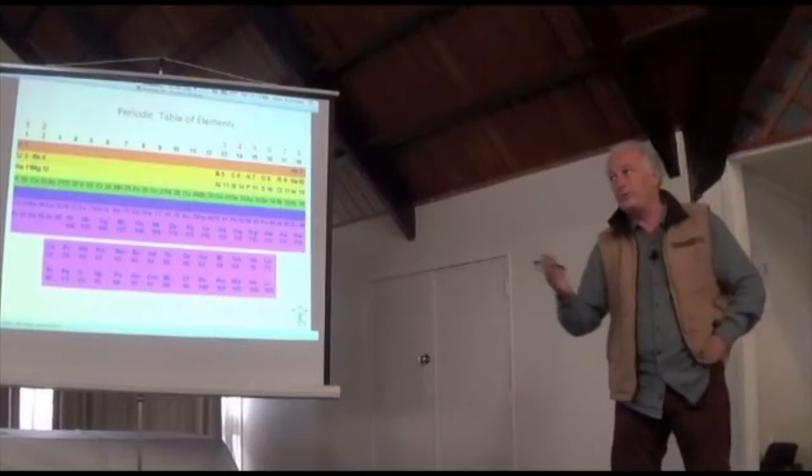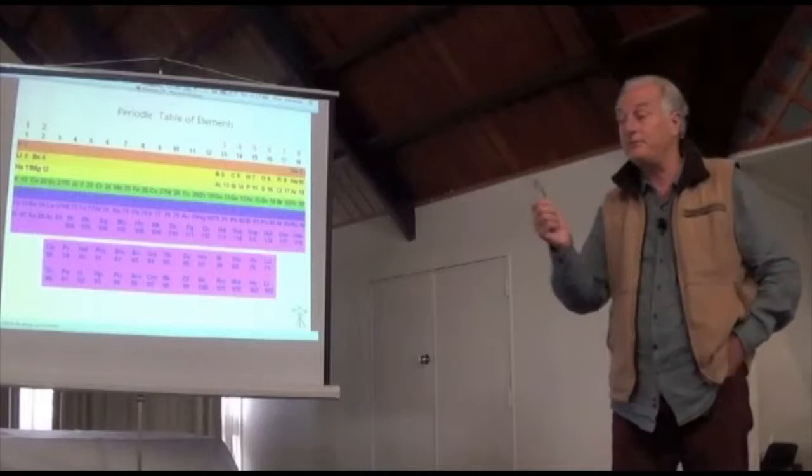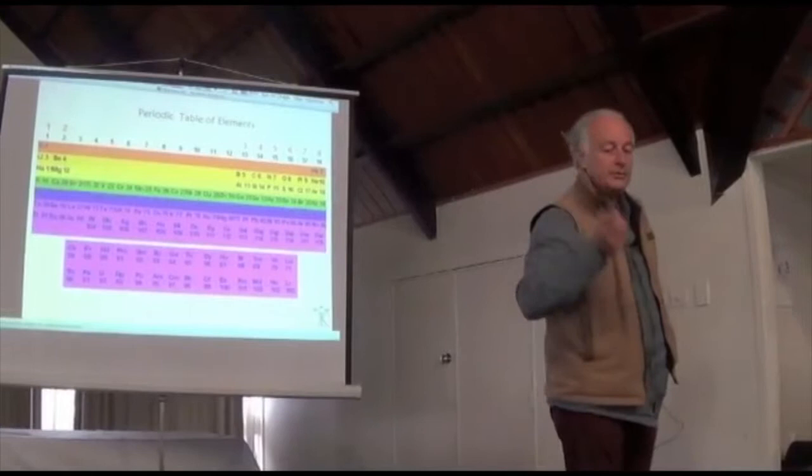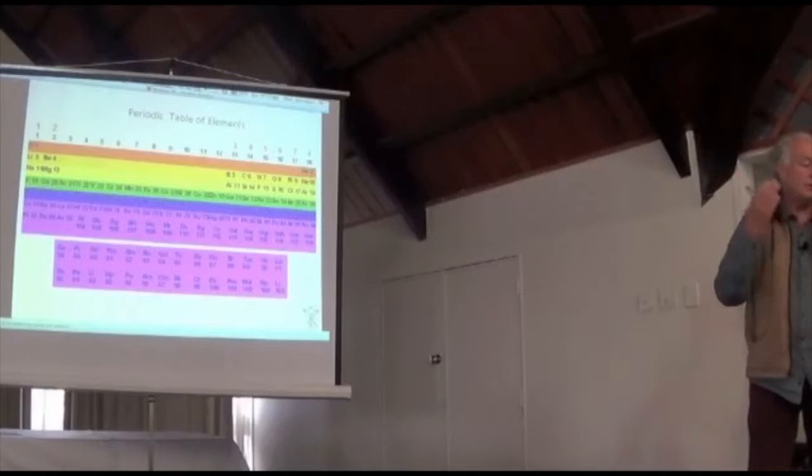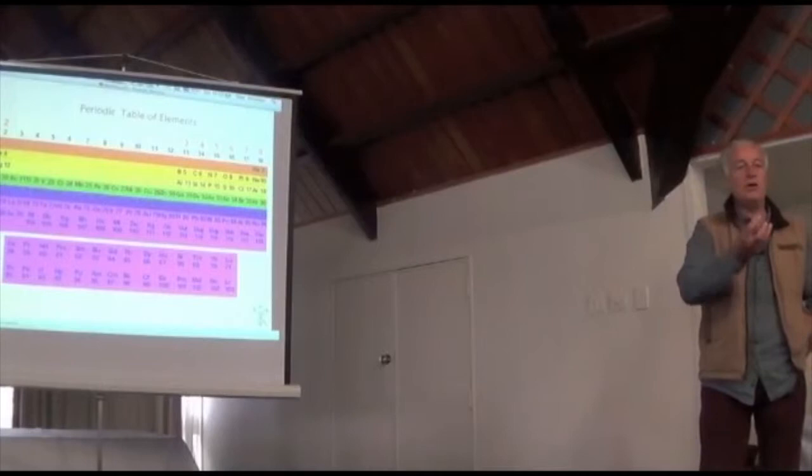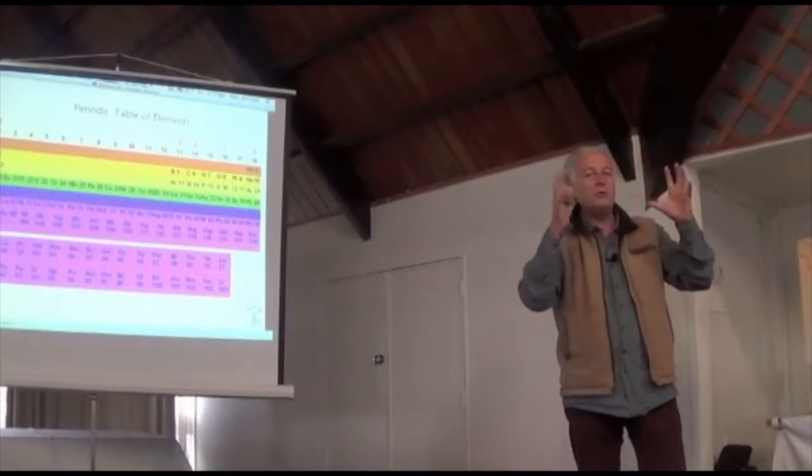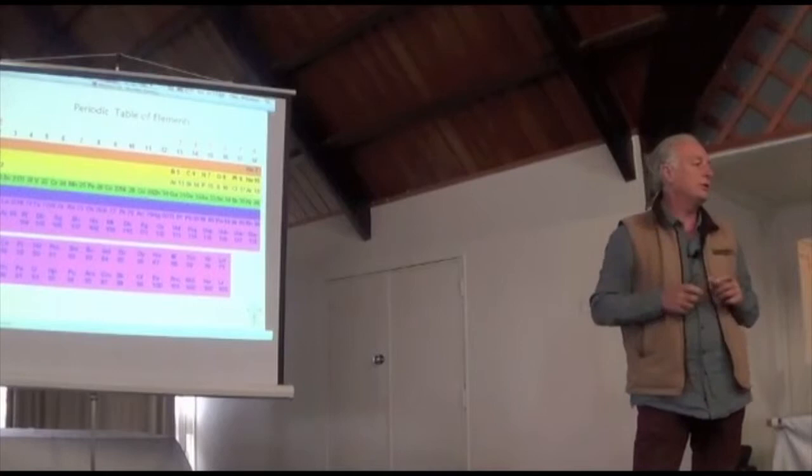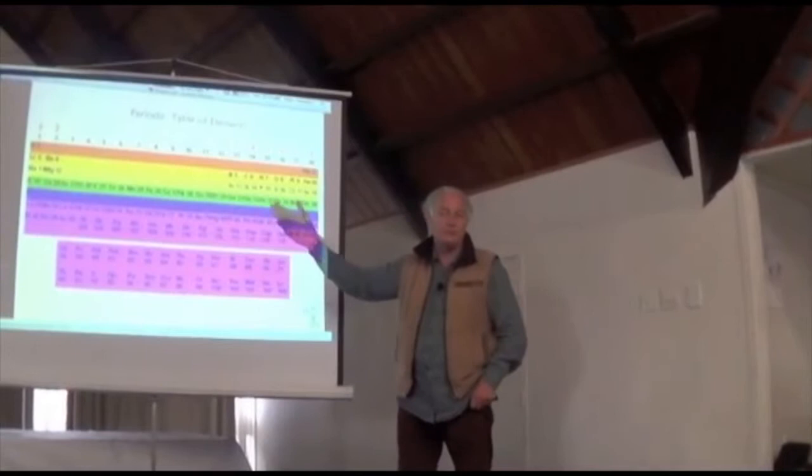But that's the question. And so we have one hour to sort of overview this, so I'm going to have to make some fairly big jumps. But I can assure you it has been a logical step-by-step process. So the first question that arises with regards to the periodic table is that we've got a rectangular diagram in front of us. But when I ask you what's the molecular or atomic structure of an atom of calcium, what are you going to describe? A three-dimensional structure. And so one of the first problems with chemistry that I had is I've got to keep making that jump from a rectangle to a three-dimensional sphere all the time. And that's quite a challenge.